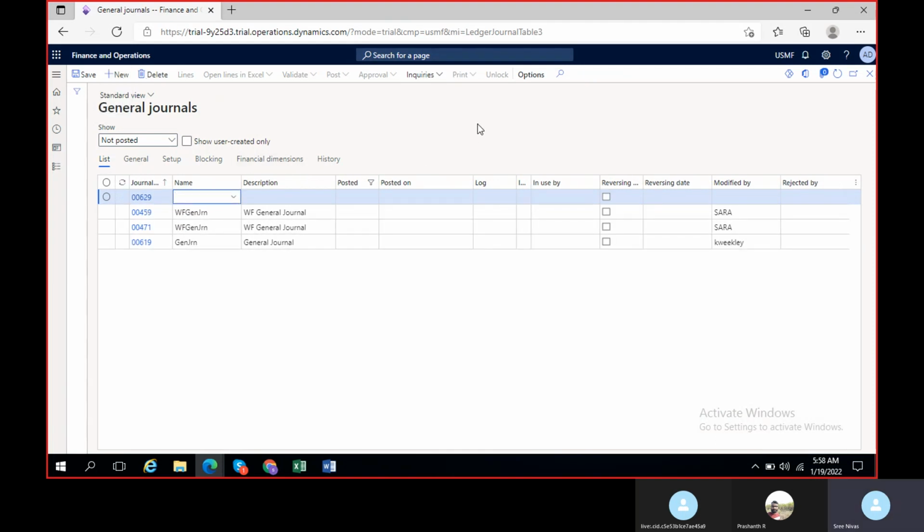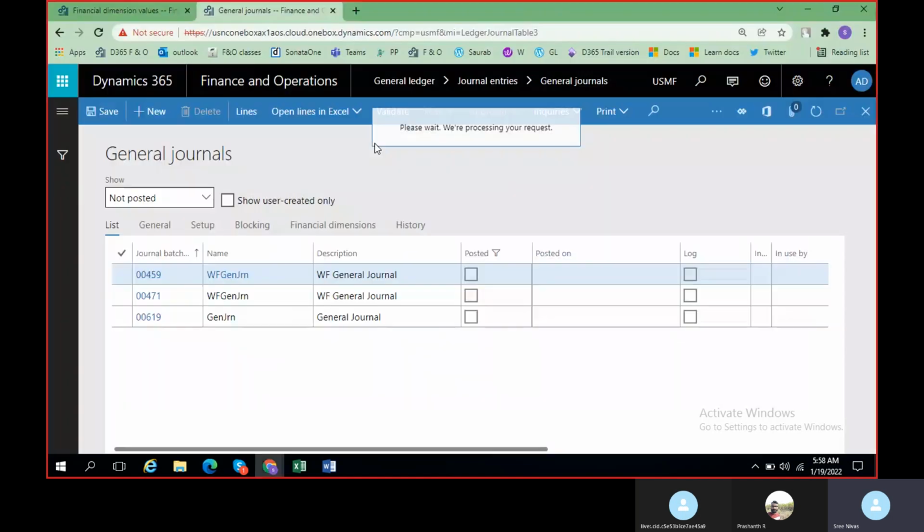I think in the other online version it is a bit fast. Let me try to use this one only.